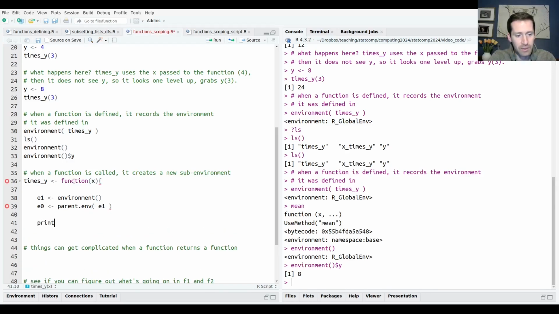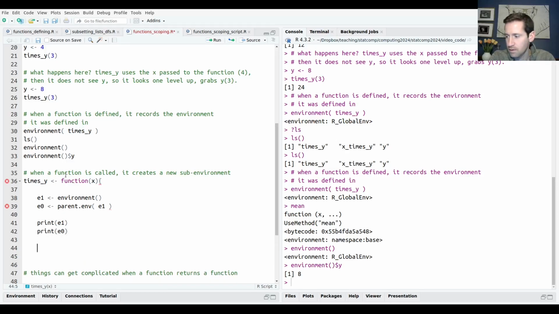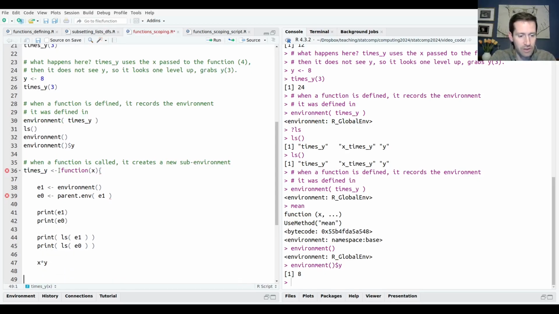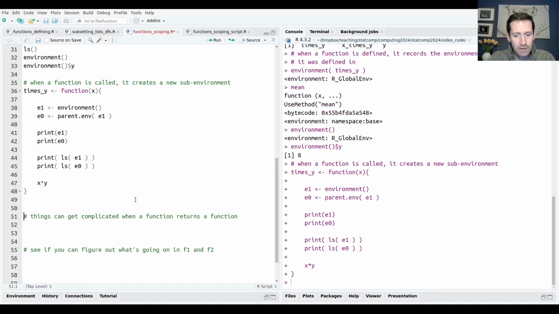Then I'm going to print these things out, and also print out the objects that are available using ls, and return x times y. Okay, so here's a new definition of times y.